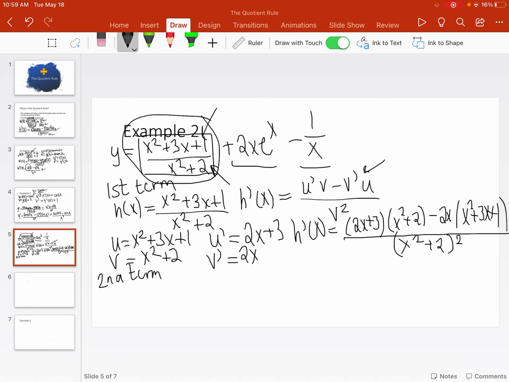So the second term, and that's this. We want to take the derivative of it. So what do we have here? Are we going to use the quotient rule? Are we using the power rule? What are we using? Well, like I said, you need to get good at identifying when to use which rule, where they are applicable and where they are not applicable.